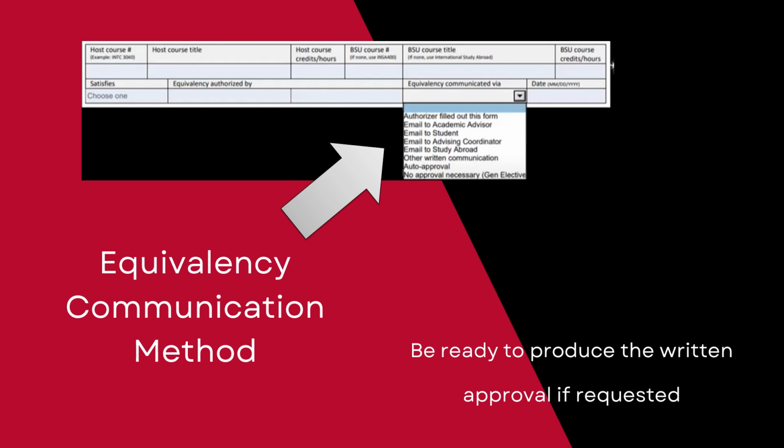Keep in mind, it is always a good idea to get more courses approved than you plan to take, just in case some courses are full or canceled, or what if you change your mind once abroad? What if there's no equivalency, or the equivalency you were hoping for wasn't okayed by the academic unit? Well, you can still take the class.